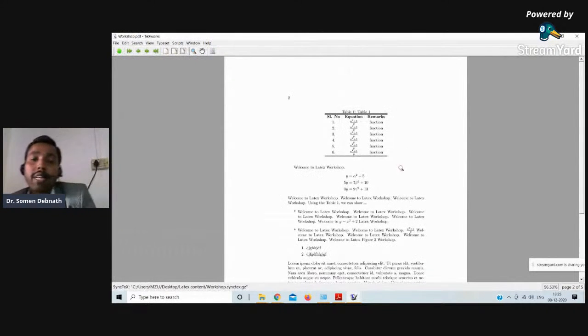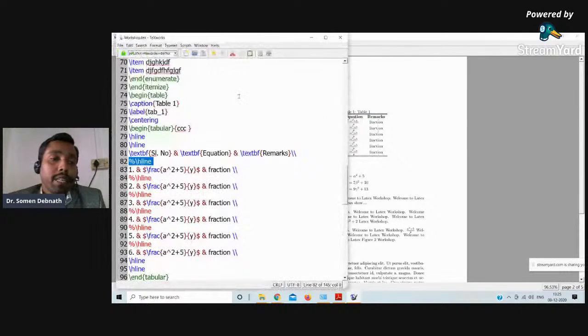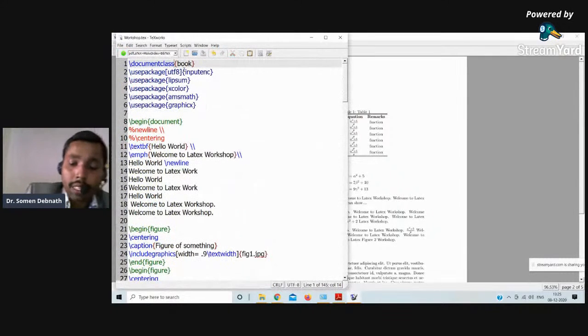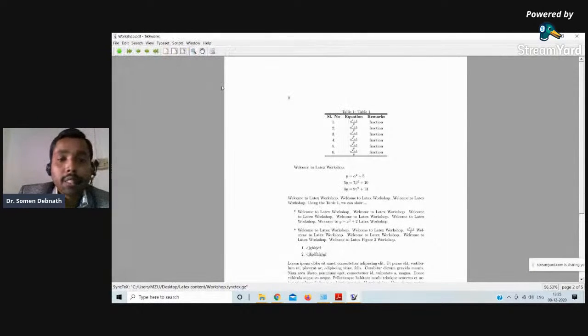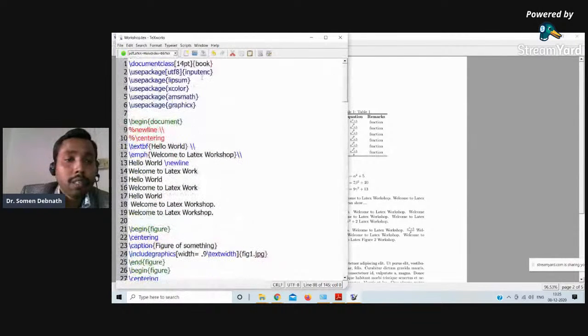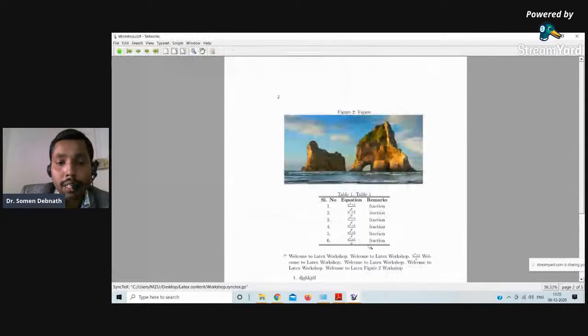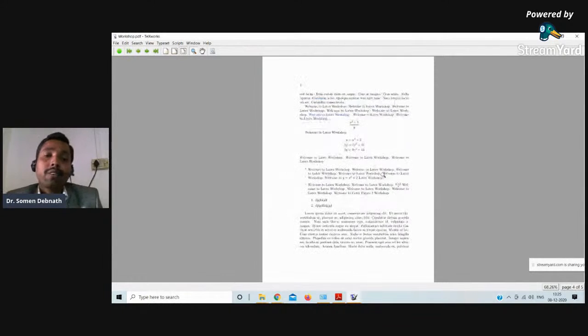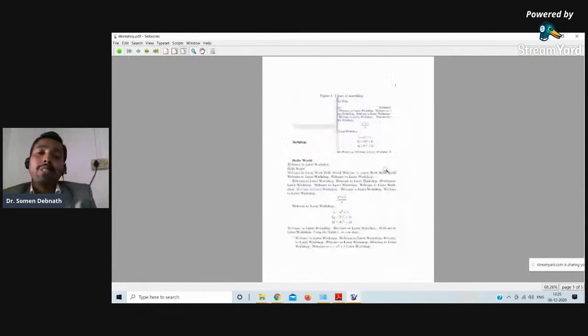No change, just the content moving left to right, or some of these things changed. I want to make a little change here. Instead of putting these things, I just want to put an argument here, so I want to put the 14 point. So this is the content now at 14 point. Sorry, 12 point. Let me see the 12 point first. Yeah, see, now the content is a little bit bigger. With 12, 14, that way we can use different point sizes, that way it will be set up.